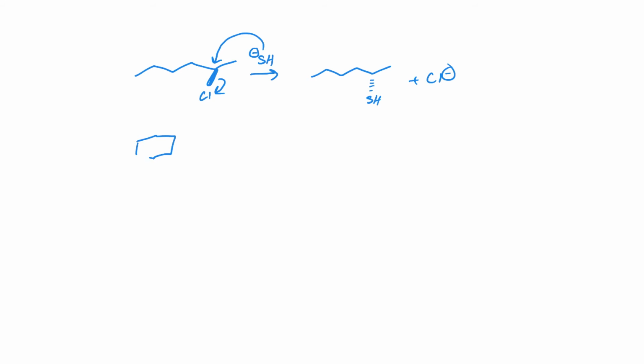Here's another example. Both of these examples involve stereocenters. If it was a primary alkyl halide, we would not have a stereocenter, and it would be a little simpler to draw the product. Here again, OH minus attacking the backside of the carbon to iodine bond. This means the OH minus will be on a wedge now, and we've inverted the stereochemistry there as well.